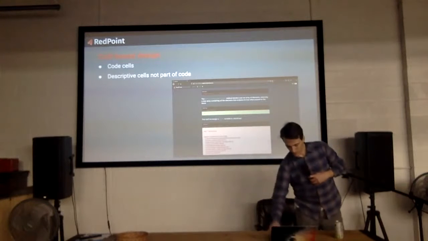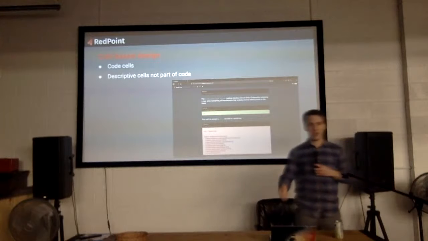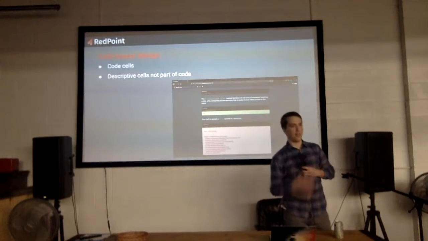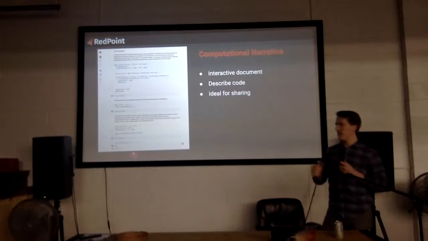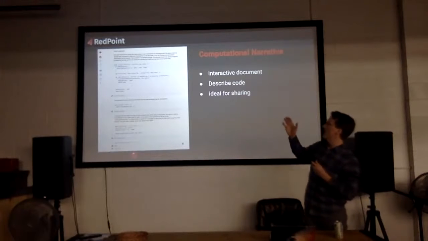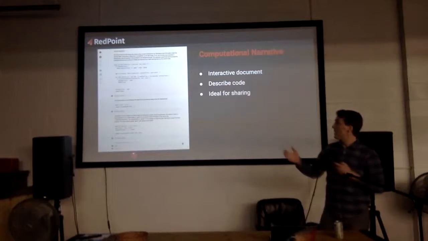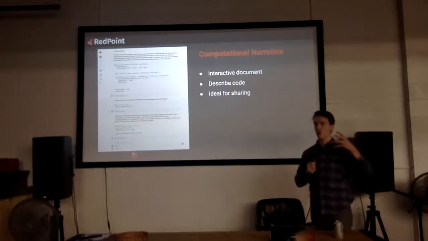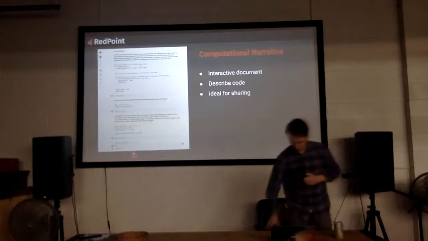So then you have descriptive cells, not part of the code, that you can use to document code or describe algorithms or present questions about a snippet that you can share with someone. And then the combination of runnable code cells and rich markdown text allows you to create these computational narratives, right? So it's an interactive document that you can share with others who can receive your code and your questions and then iterate on what you've written.